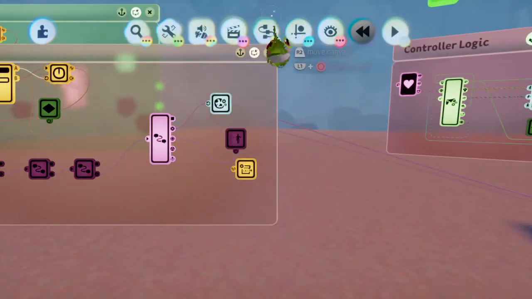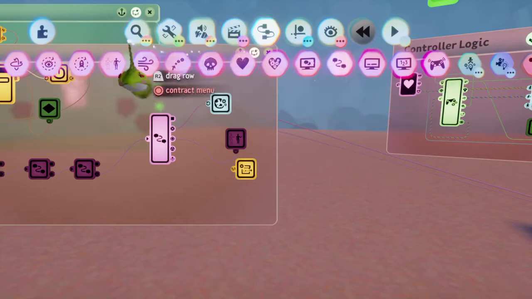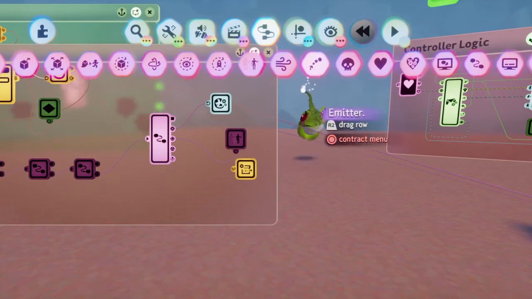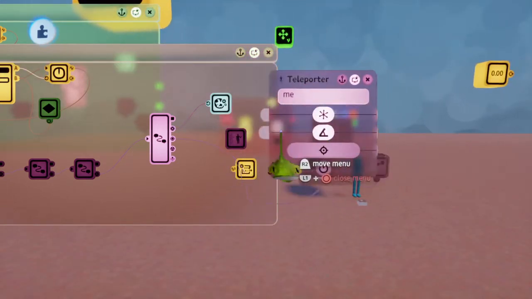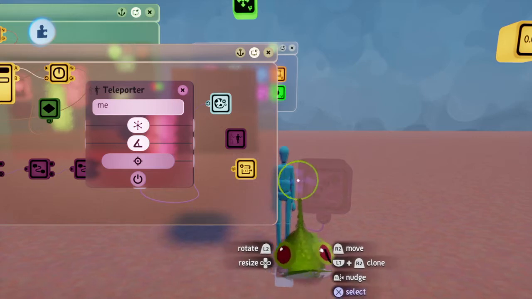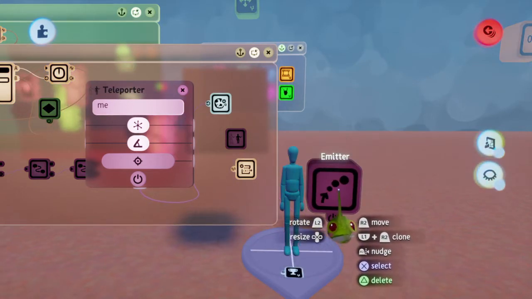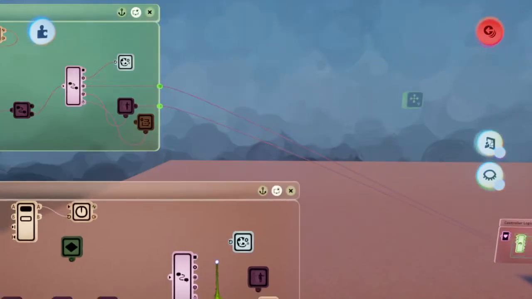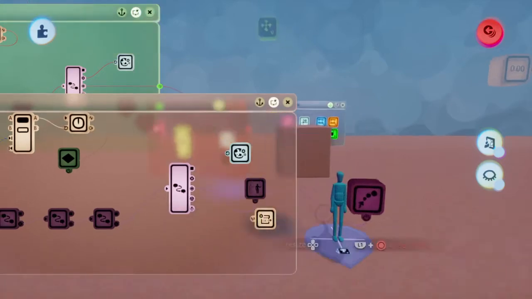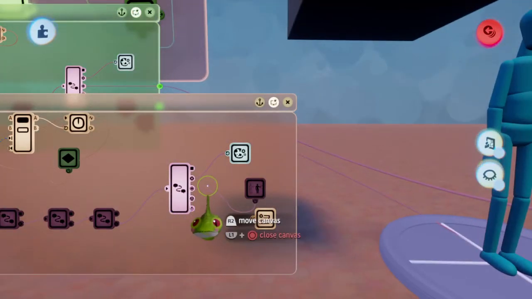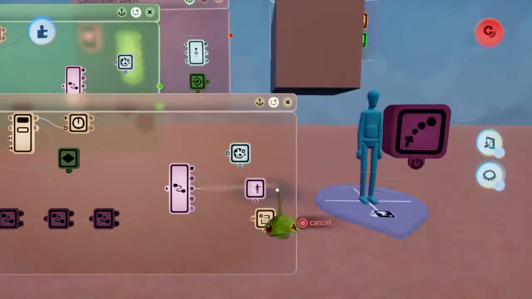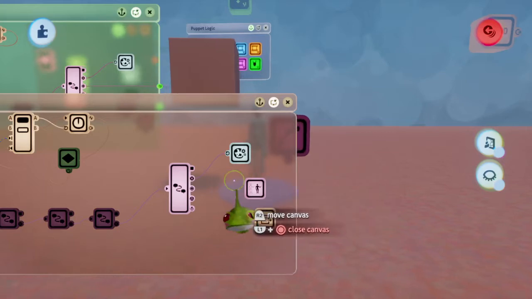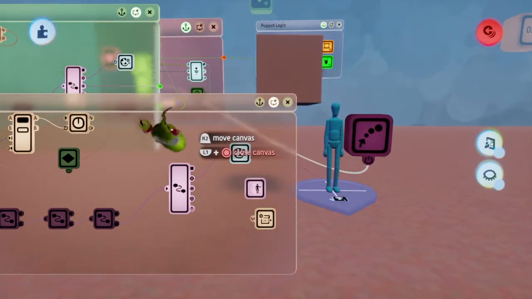Basically, this is on the outputs and movers. This is, where are you? This is the emitter. What you want to do is put this emitter in Puppet, or wherever you want to put it. Well, that's actually a teleporter. What am I doing? So we got an emitter, right? Which one's the emitter? Sorry, I'm getting all confused. Spawn block right here would go in there. I'm not going to do that because I already have that. We're going to delete this anyways. I'm going to show you on the other side.